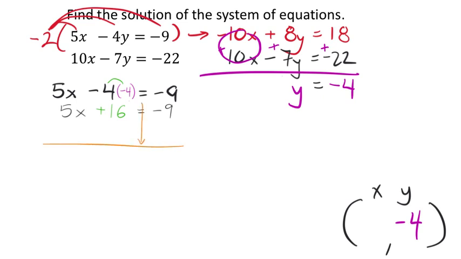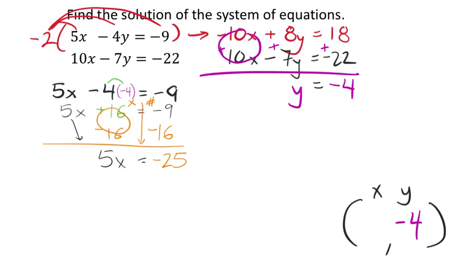And since all my x's are on the left, I'll keep them there. And then my numbers should be on the right. So the 5x, it's okay, it's on the x side, but the 16 doesn't have an x, so it has to be zeroed out. So minus 16 from both sides. So the 5x will drop, which is part of the plan. 16 minus 16 will zero out, also part of the plan. Negative 9 minus 16, though, we don't really care what that is, but it will help us to solve the problem. So we got 5x equals negative 25.